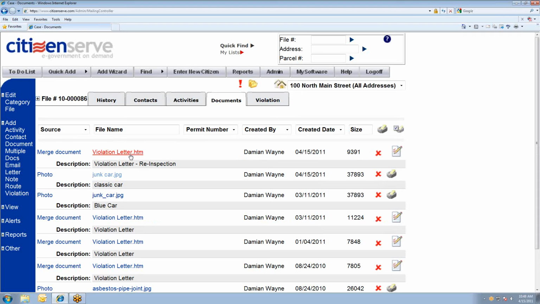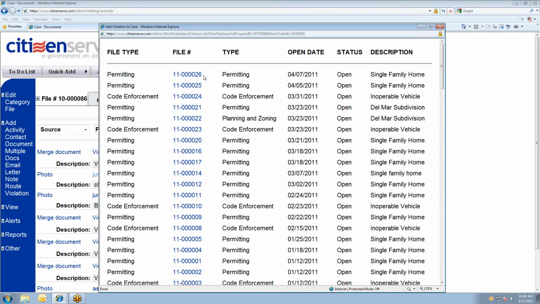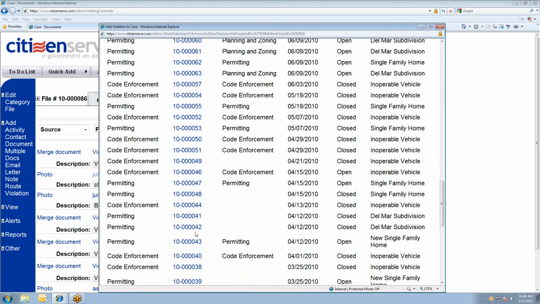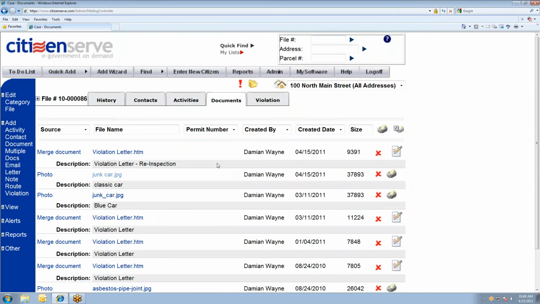So that's kind of an overview of the code side of things. The look and feel is very much the same as permitting, so if you have people who do both, it's easy to transition, and it's easy for code folks to take a look at what's going on in permitting. This one, if I were to click our other files, oh, this one's got a ton of files on it, so here's a history of lots of stuff. You could click any one of these to go take a look at those different permits and whatever history might be going on that file.